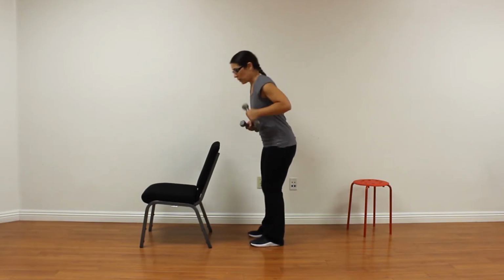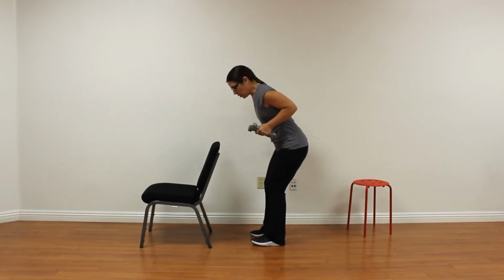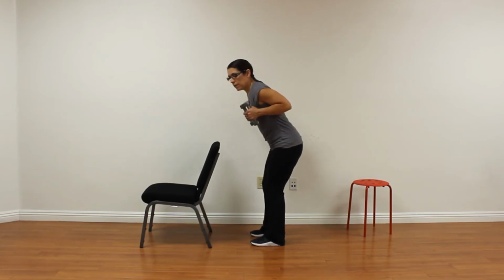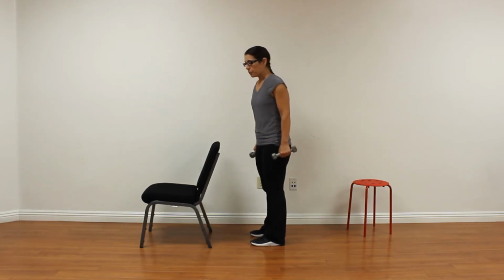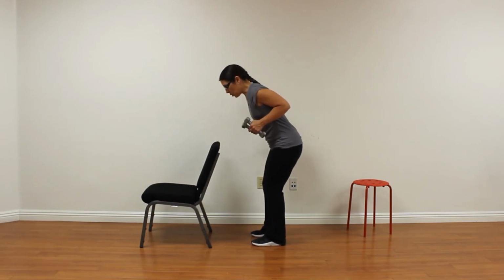So what we're doing here, we're working now on our triceps, okay? We're gonna do both arms together. So we take this position, arms are right next to the body, and then we extend, and then we bend, okay? Like so, working on our triceps. Are you ready? Here we go. On 3, 1 and 2 and 3.